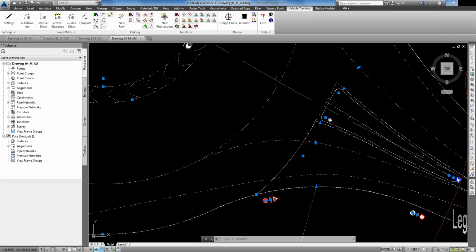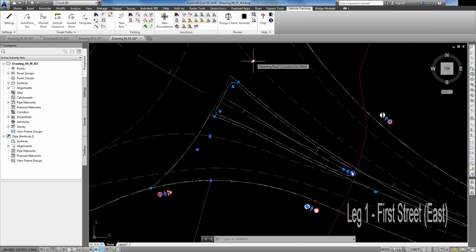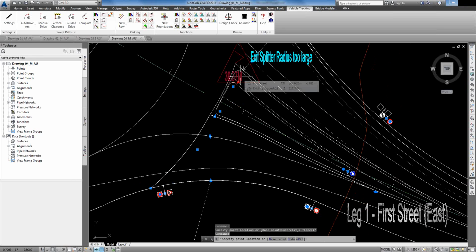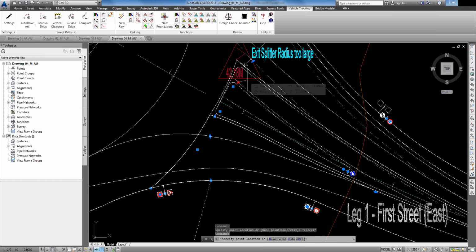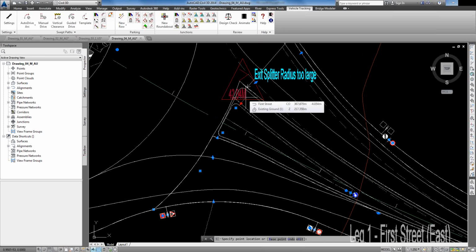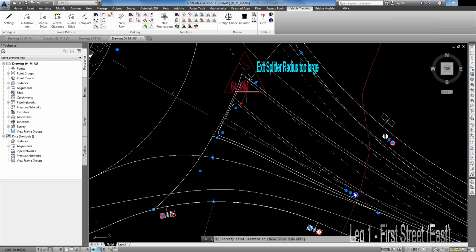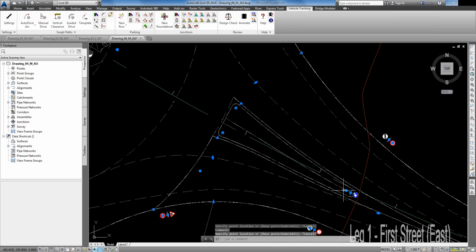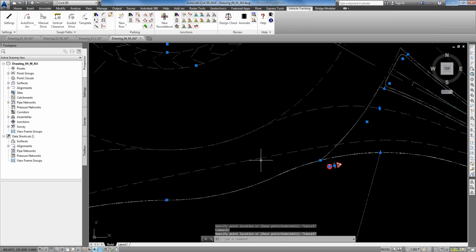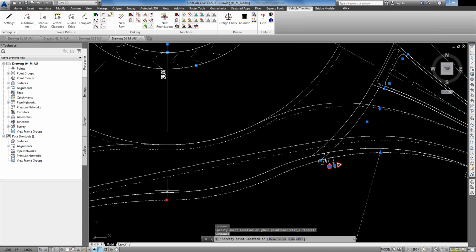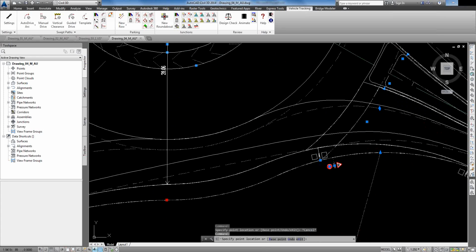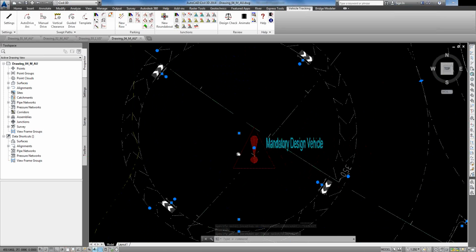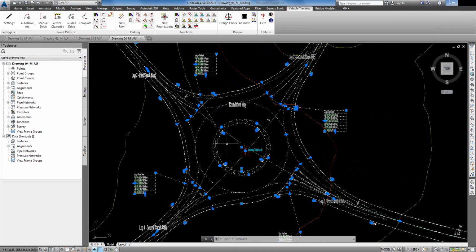Close. Okay. Now, something I didn't touch on earlier was with all these grips, you can see as you grab them, you can also dynamically change them. And if it's not compliant, it will actually start throwing some big warning symbols at you as you do it. And all the objects are dynamic, so as you move them around, as they're interacting with other objects, everything all changes like that. So pretty cool, pretty exciting. When I was doing this, I couldn't believe how quick and easy it was.